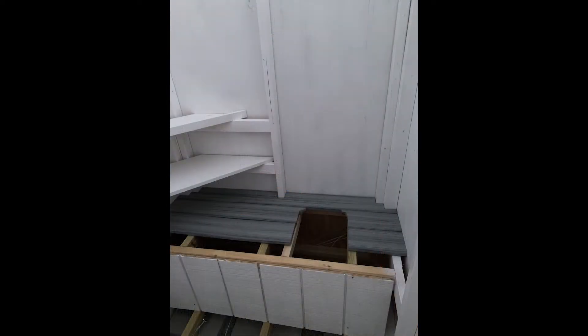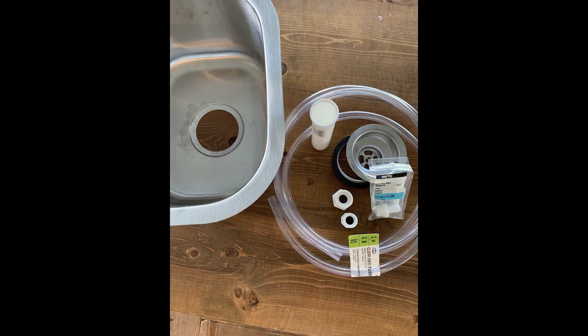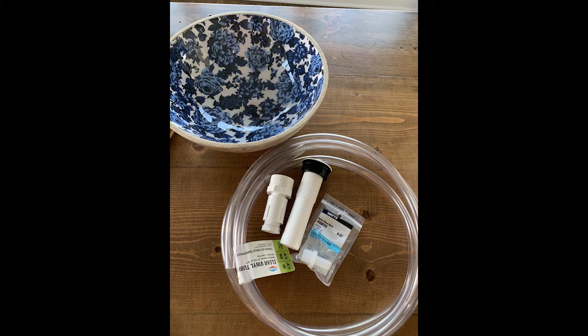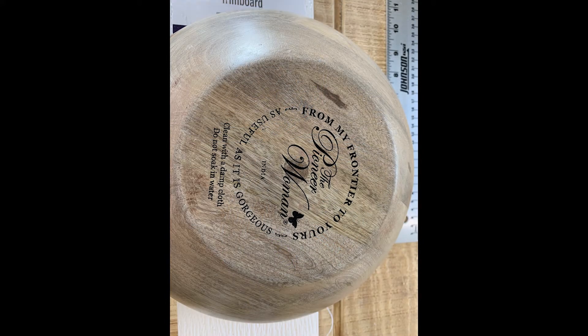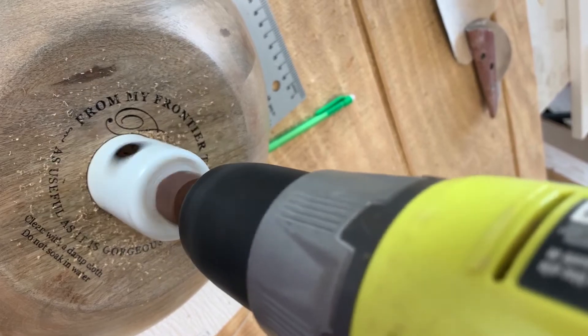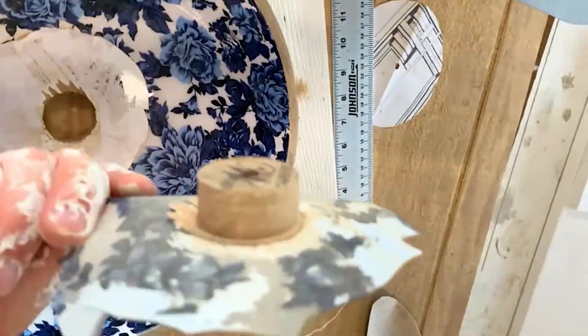Next I was ready to do my plumbing. The urinal sink was easy to put together and the sink itself just sits in the bench rather than being attached. This is helpful so that I can pull the sink out and deal with any plumbing issues if needed. To prepare the wash bowl, I traced the bottom onto a piece of paper, cut the circle and folded it into fours to find the middle. I wanted to start my pilot hole on the bottom and then finish from the inside, but my impatience got the better of me and I never flipped it over — so this was the result.